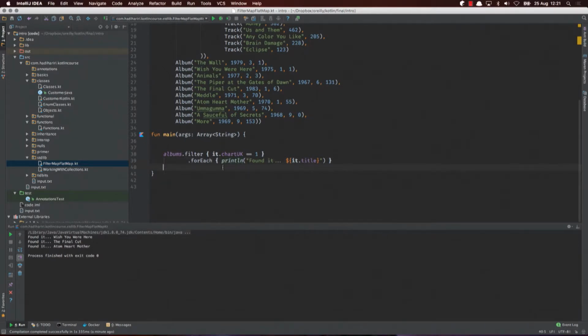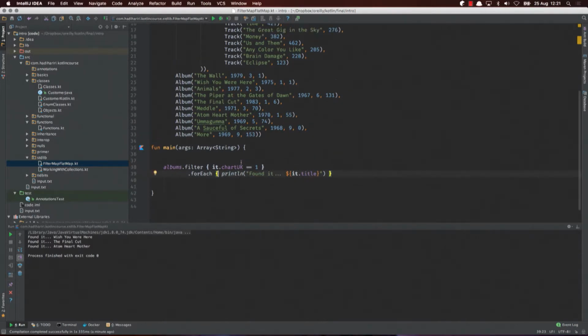Now, instead of me printing out, what I want to do is something a little bit more sophisticated. I don't want to return the list of albums. What I want to do is return the actual title of the album that I can then later print out or do something with. Now, I could do this in this forEach, and let's just break that up into multiple lines.